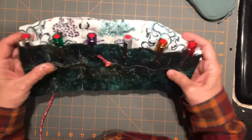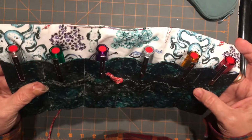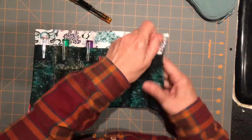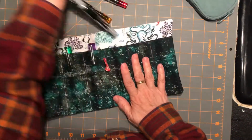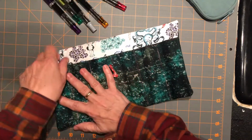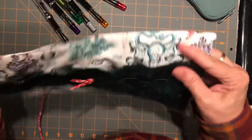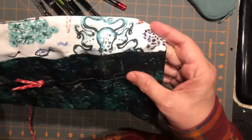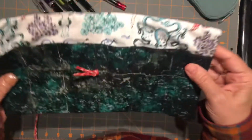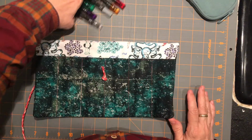This lining has a kind of animated nautical theme. I think this is really cute. Let me take this out and show you. I love how the TWSBIs all fit in there. It's really fun. You can't see a lot of the fabric, but it's really cute. It also has mermaids and mermen on it, on a full piece.